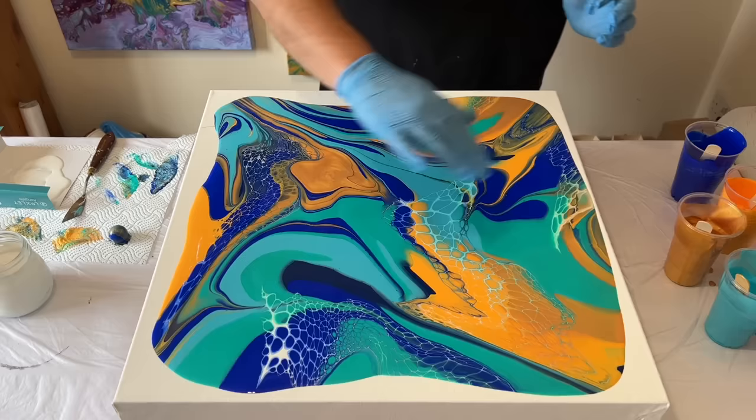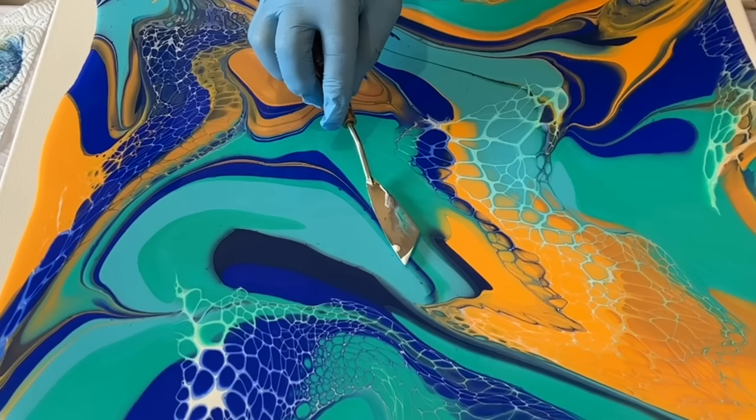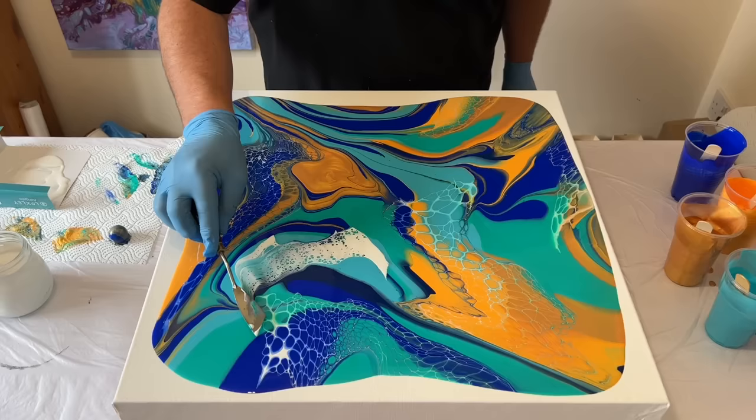I think before I continue tilting, I'm going to add in a little bit more of the lacing because I don't want to lose all of that, because I want a really good balance of the blocks of colour, the lines and then the lacing. So I'm just going to add in a little bit more lacing now before I continue to stretch out this design.